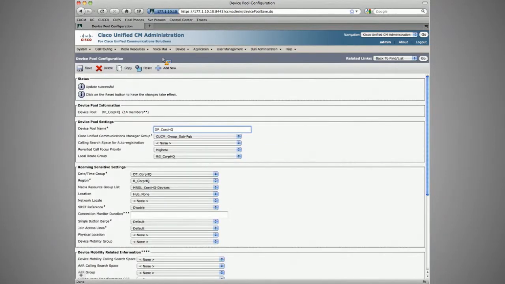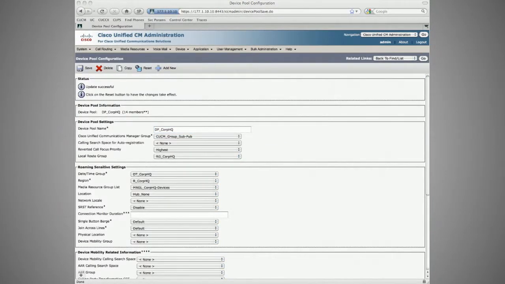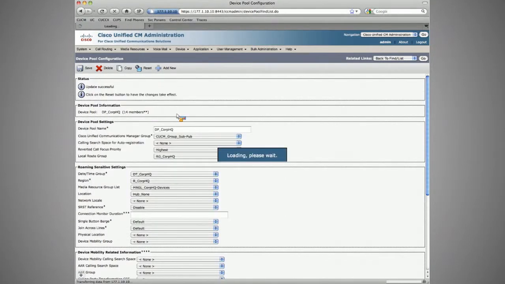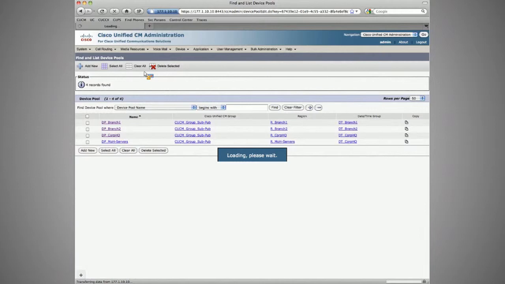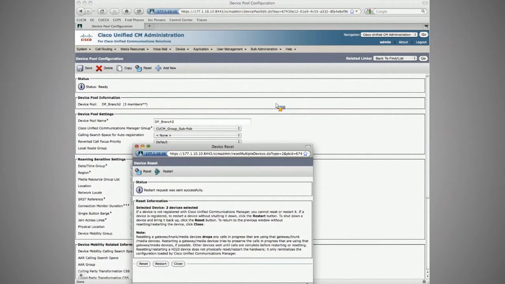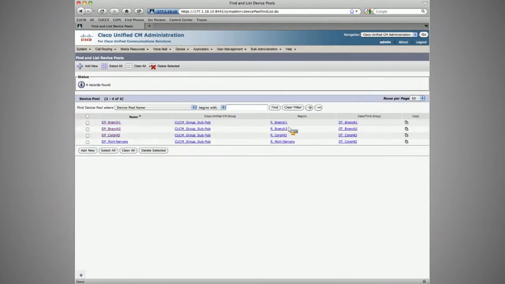Got to reset branch 2 items. Headquarters. Reset, restart branch 2. Everything should be restarting.